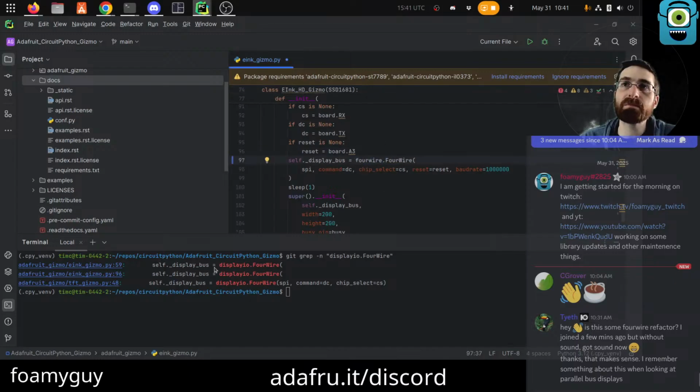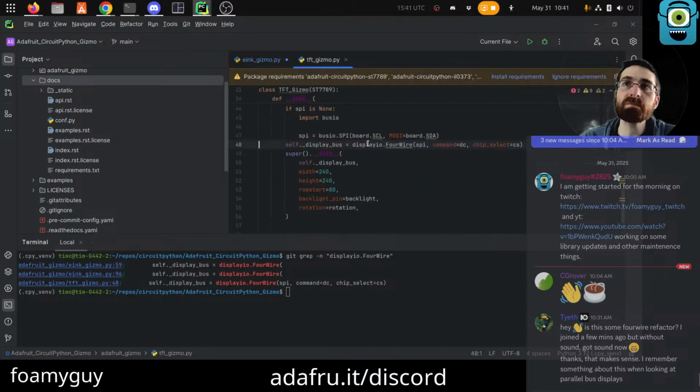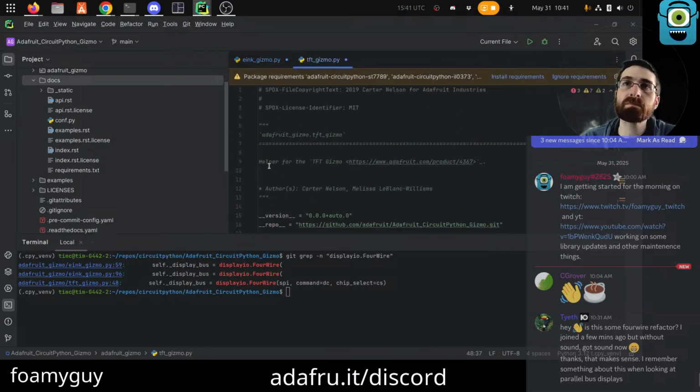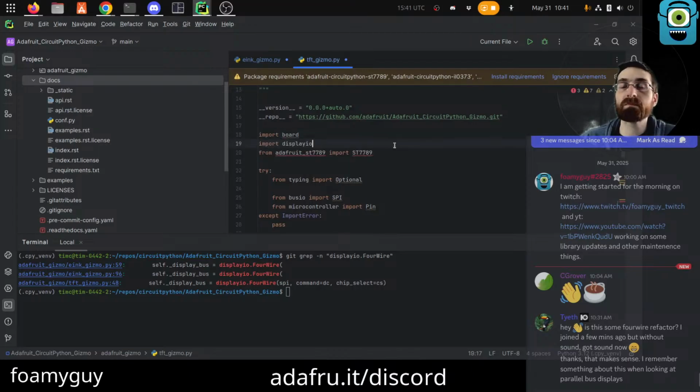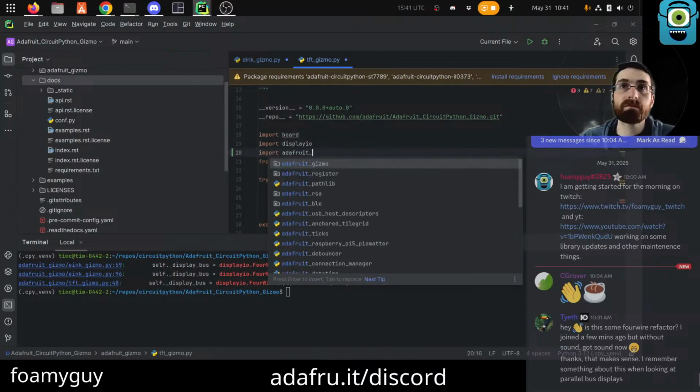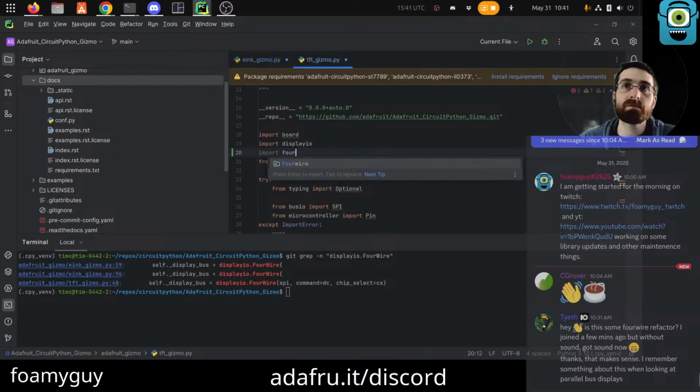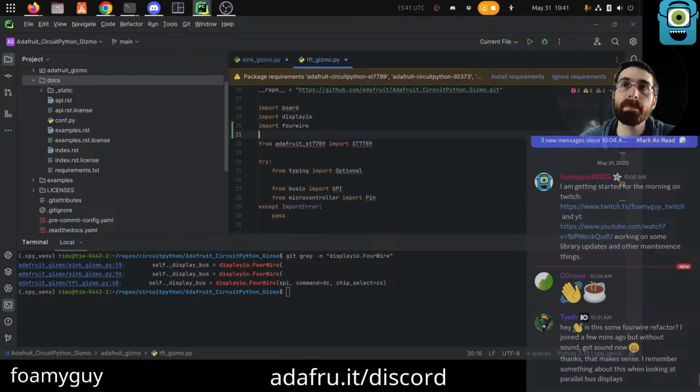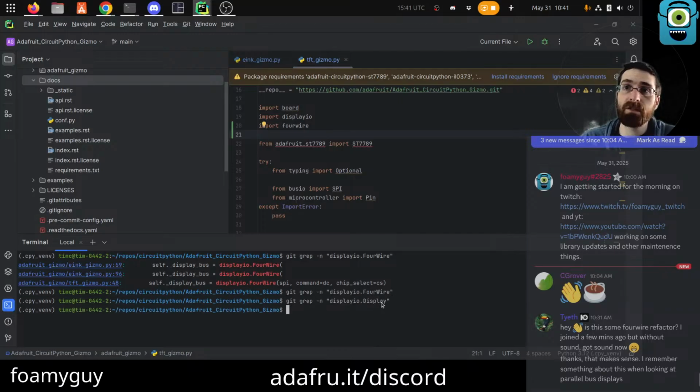HD Gizmo. Oh. Those shouldn't get any hits on display or I2C display. Check anyway.